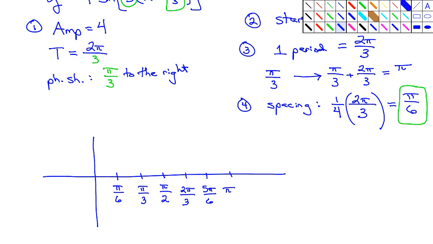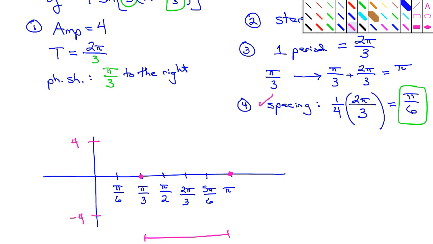I'm going to graph it in purple. And what you can't see anymore behind the pen block here is that it starts at pi over 3. There was no vertical shift, so we're starting at 0, a y value of 0. We know that one period goes over to pi. And then we know that each of the marks that we've put on this graph is exactly the spacing for where the max and the min occur. So let's go ahead and mark this as 4, and this is -4.